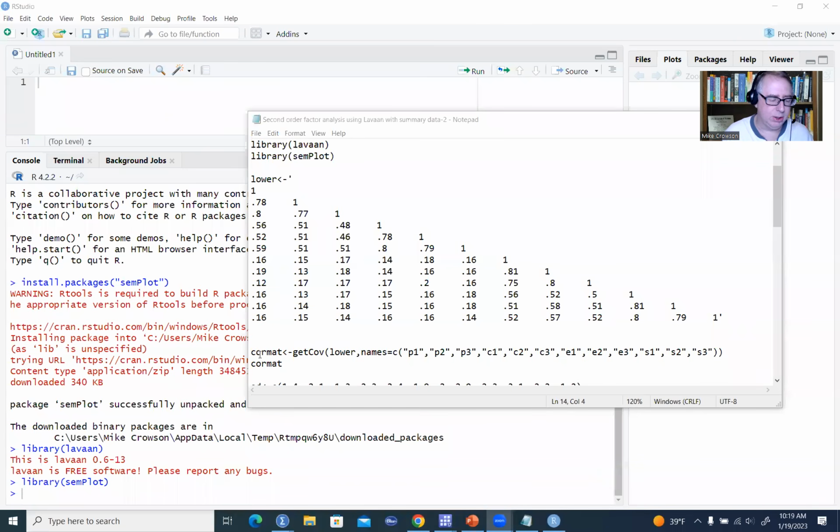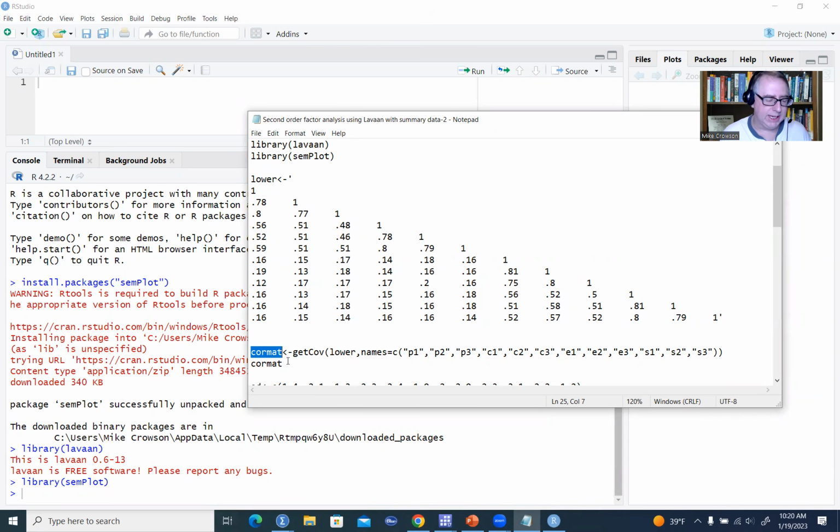Then down below, I'm creating a new object that's going to contain the full symmetric matrix. Right now, all we have is the principal diagonal and the lower triangle for this matrix. What we want to do is create a symmetric matrix where the values displayed below the principal diagonal containing the ones are the same above the principal diagonal in their respective positions.